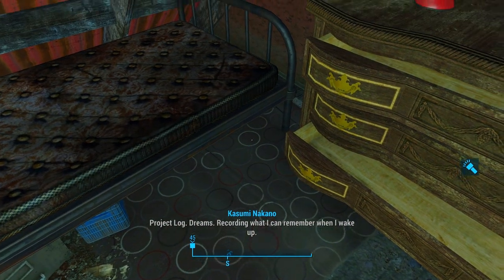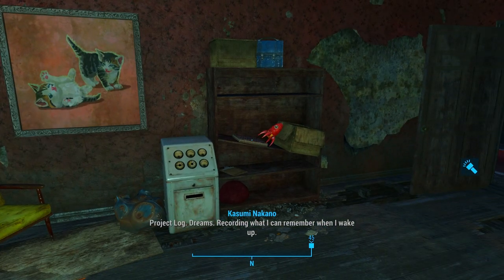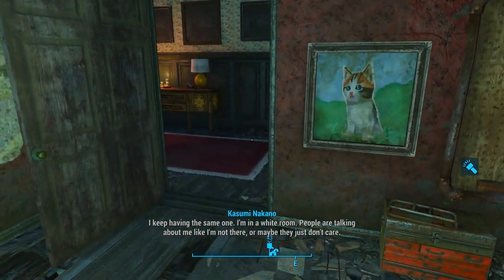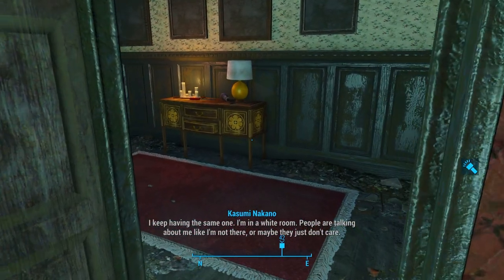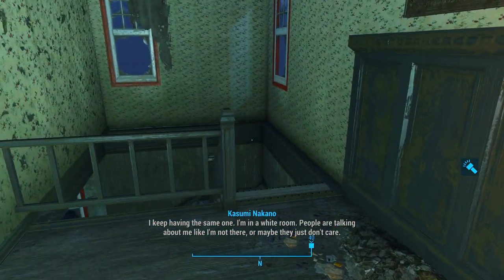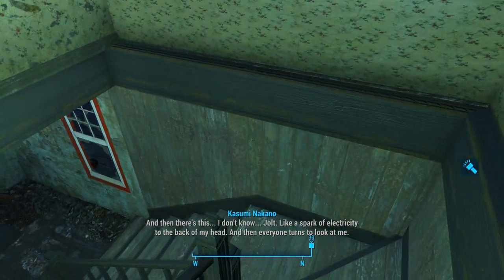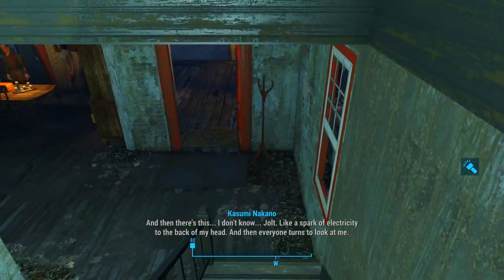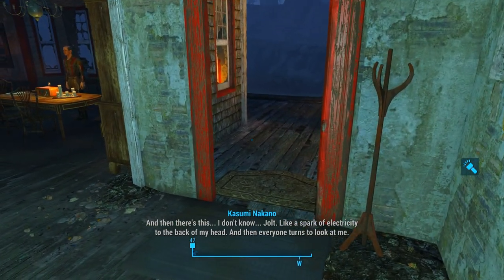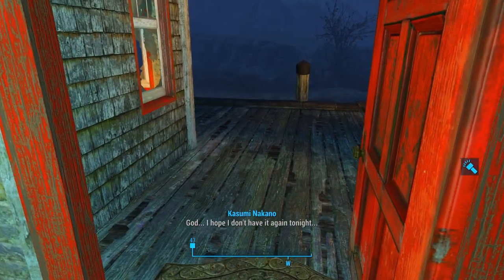Project log, dreams. Recording what I can remember when I wake up. I keep having the same one. I'm in a white room. People are talking about me like I'm not there, or maybe they just don't care. And then there's this, I don't know, jolt, like a spark of electricity to the back of my head, and then everyone turns to look at me. God, I hope I don't have it again tonight.